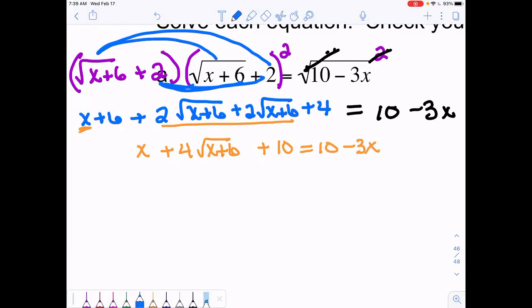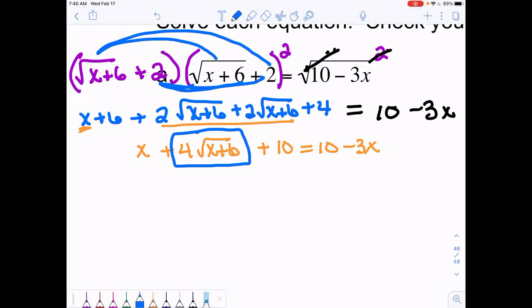So we combined our like terms, the 2 square roots, and then we combined the 6 and the 4, and then the x was by itself. All right, we got rid of 1 square root because there were 2 in the problem, but there's still another one sitting here. Here's my other square root. That square root needs to be isolated so that we can continue to solve. Remember, the whole goal is to get x by itself.